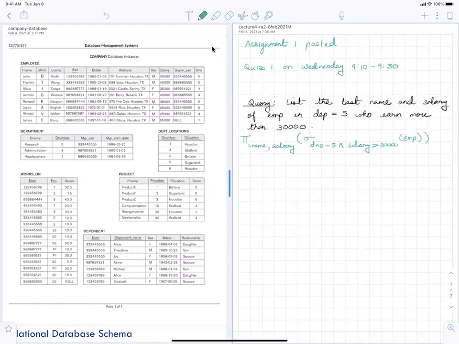Okay, so that's the relational algebra query. So any questions on this query?